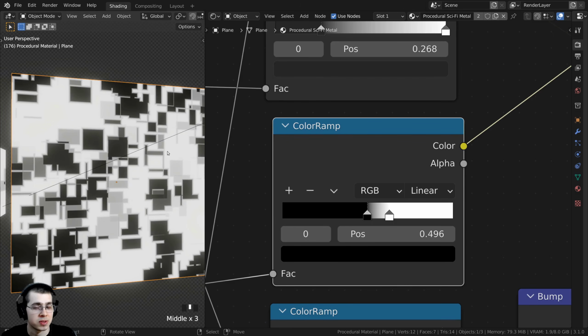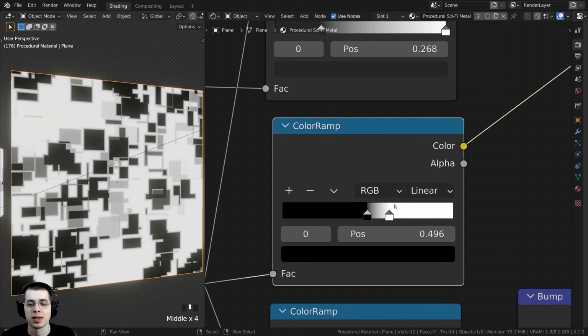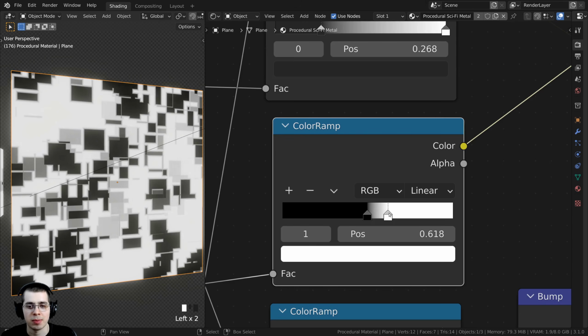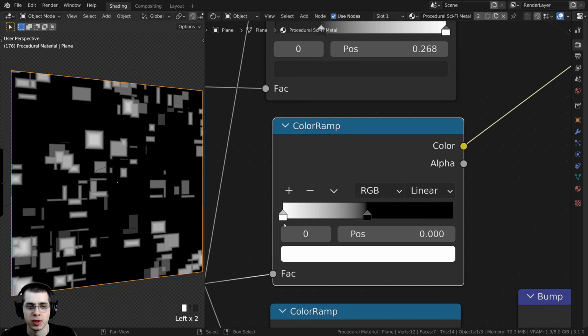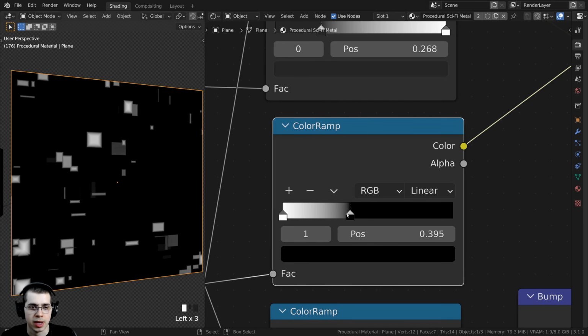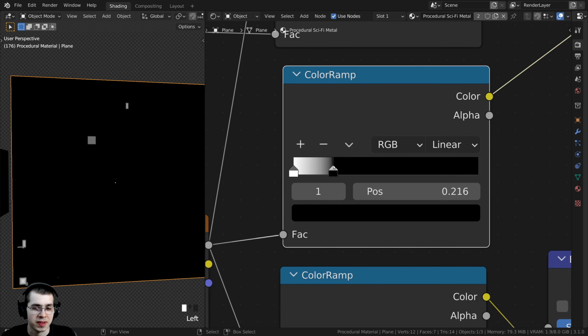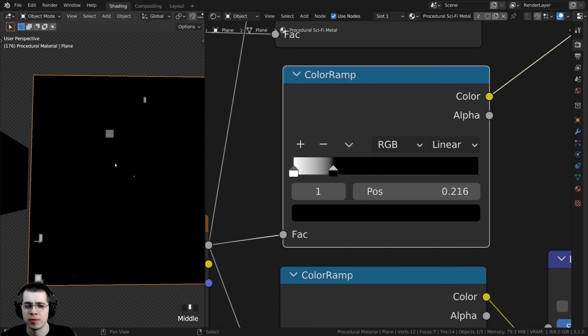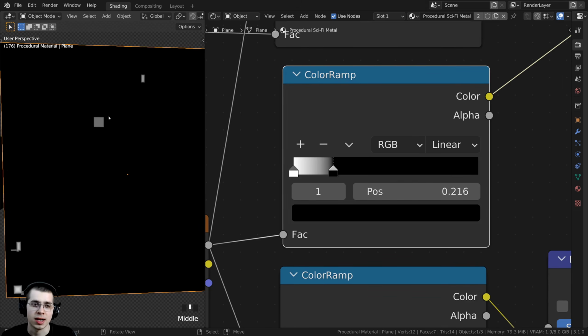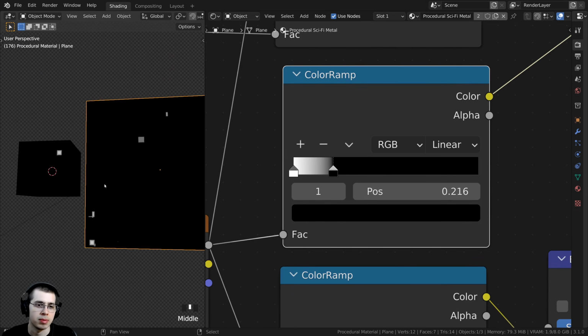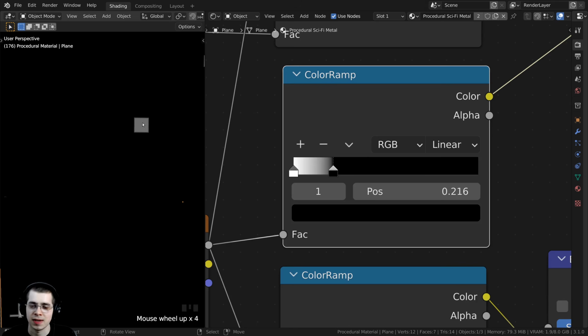So wherever the values are white, that is where it is going to be emitting light. So I'm going to click on this white tab, and I'm going to drag it all the way over here to this side, and then I can drag the black tab over as well. And I do want to drag this black tab pretty far because I don't want very many parts to be emitting light. I just want some little parts here and there to be emitting light. Now also you can see that it's a very dark color.